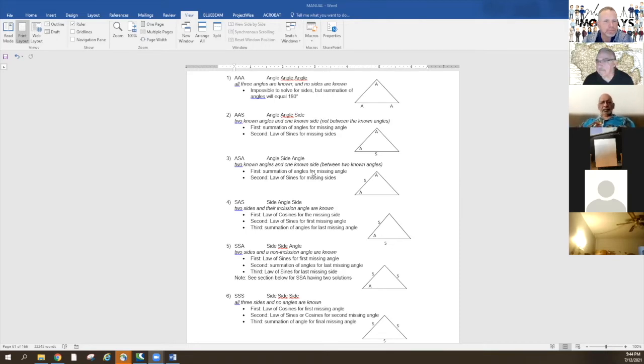So one of the examples you just showed was an angle side, or was it? I forget. But look at number 2, angle side. The first thing you would do is you have 2 angles, so you can automatically calculate your third angle in this situation by the summation of angles of a triangle. It always has to equal 180. So if you have 2 angles, the first thing you're going to do is generate that third angle, and then you can use law of sines or cosines accordingly. In this situation, you'd use law of sines.